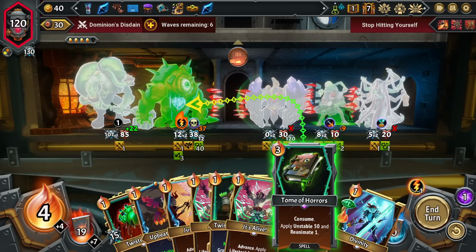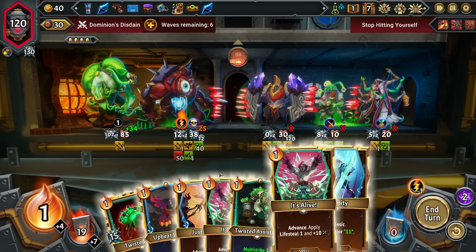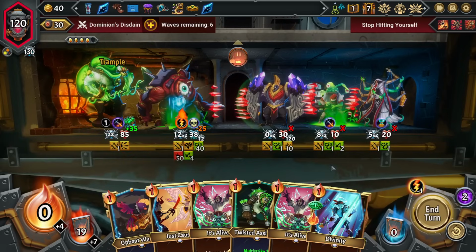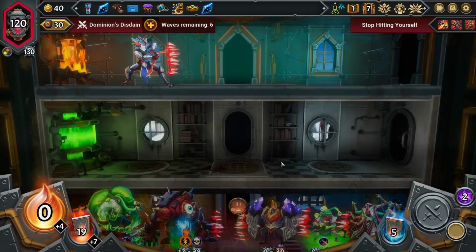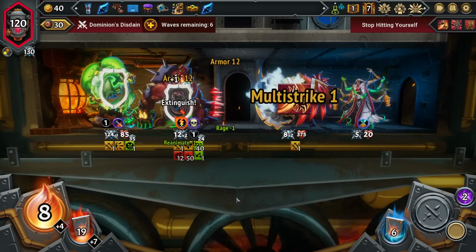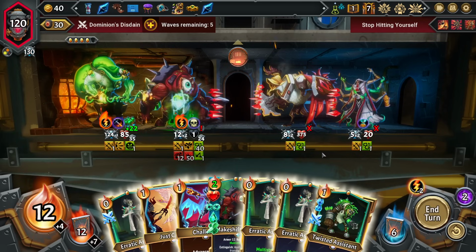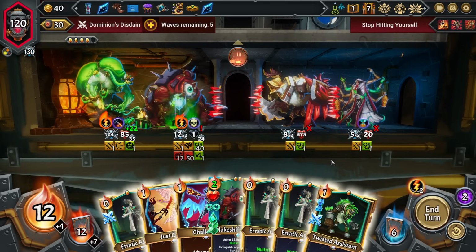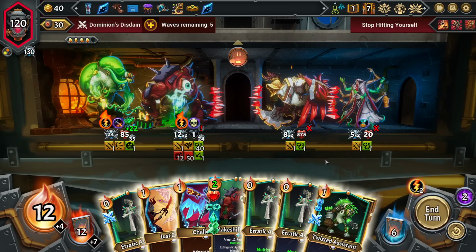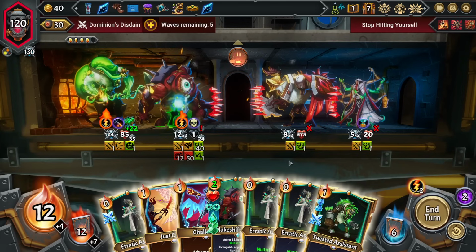Then Tome of Horrors, so you just explode and kill everyone. Twisted back for the Trample and Rage. No, I'm losing my makeshift golem. Damn it.